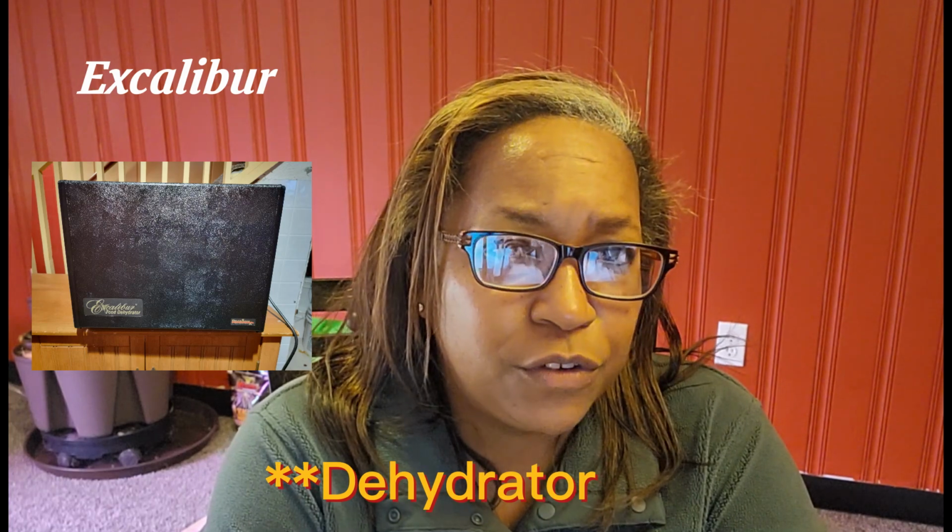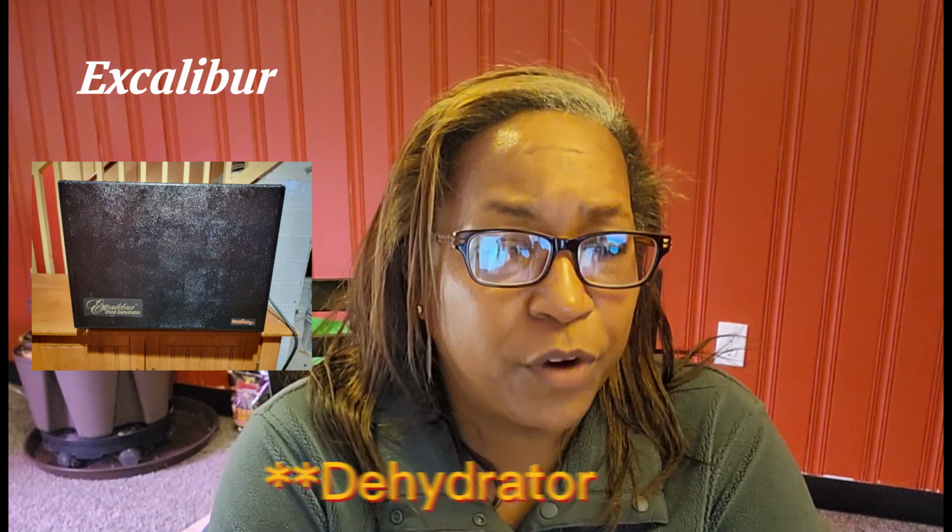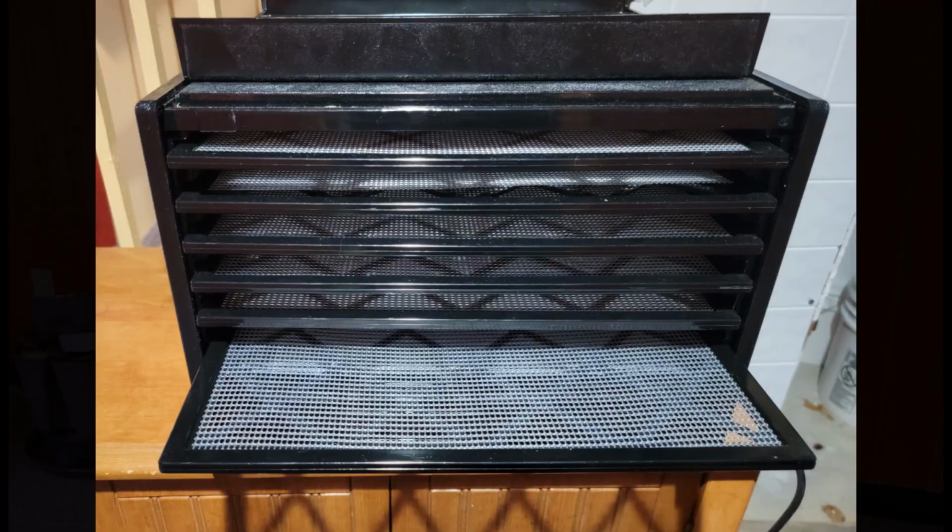I did a lot of research trying to decide which one I would prefer to purchase, and with all of the research, this one gives me 9 trays to work with at any one given time. It actually has a fan in the back, so it circulates the air around the items that I'm trying to dehydrate. So I feel like it works faster.